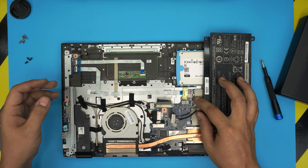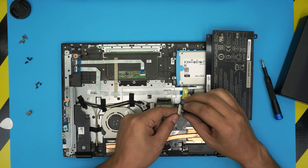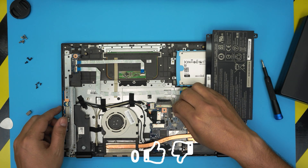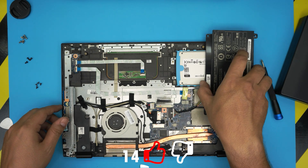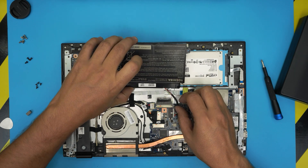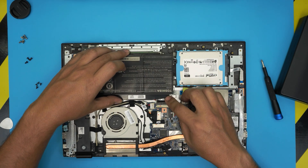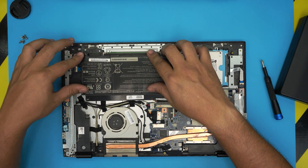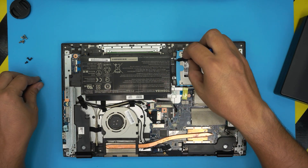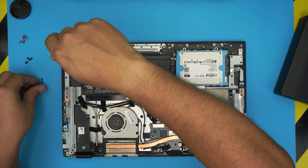Let's say you got the new battery. First, align the jack orientation — there's a little bump here so it goes through the slot. Align it straight and push it right in. Bring the battery over, align the screw holes, make sure it goes under the keyboard flex, and align all the screw holes nicely. Then put the four screws back in.